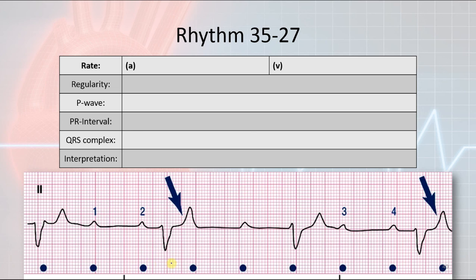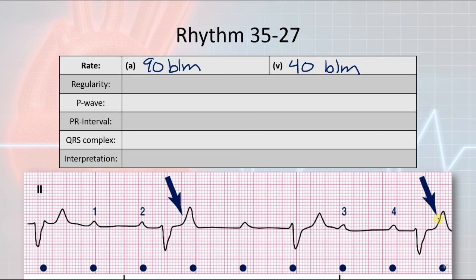Another one here, we have our atrial rate, 1, 2, 3, 4, 5, 6, 7, 8, 9. So we'll say the atrial rate is 90 beats per minute. The ventricular rate, 1, 2, 3, 4, that's a huge discrepancy between those numbers, 90 and 40. What they were doing here is they're showing us where we can find these P waves. There's a P wave buried in this T wave right here.